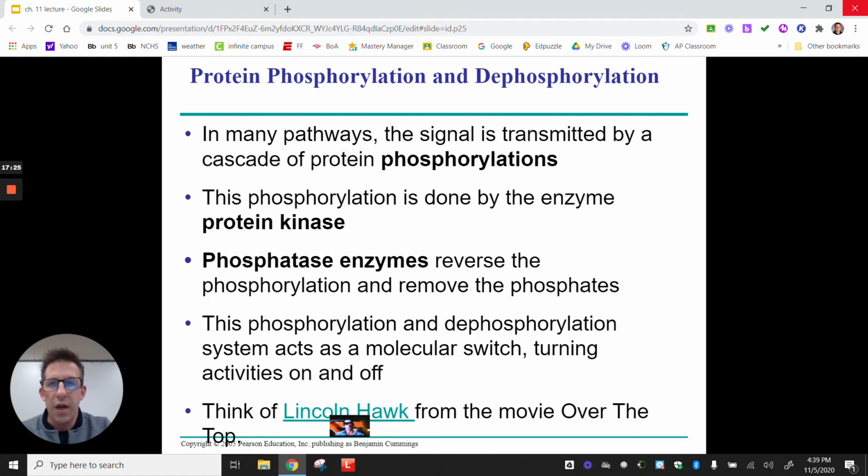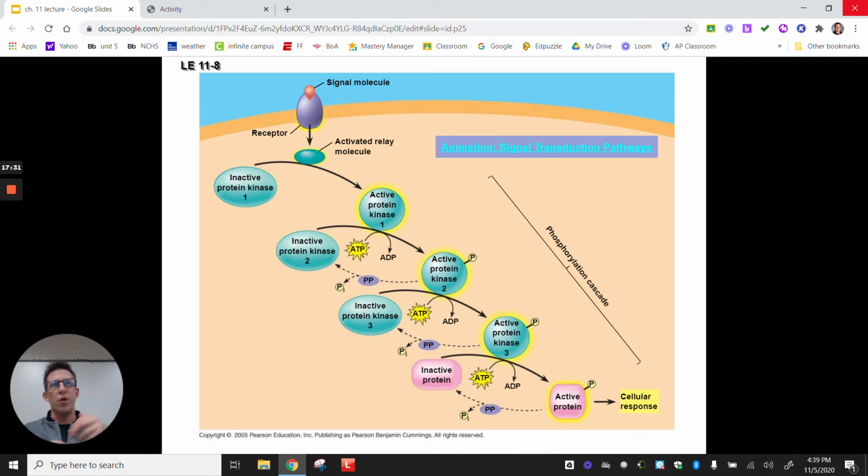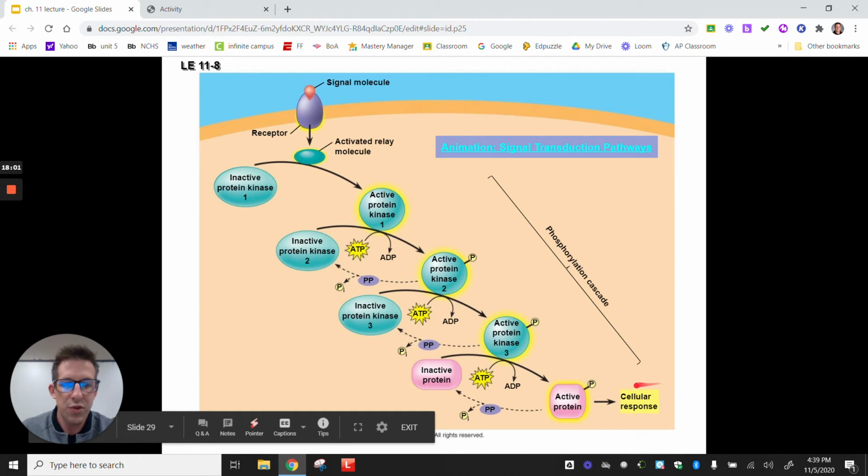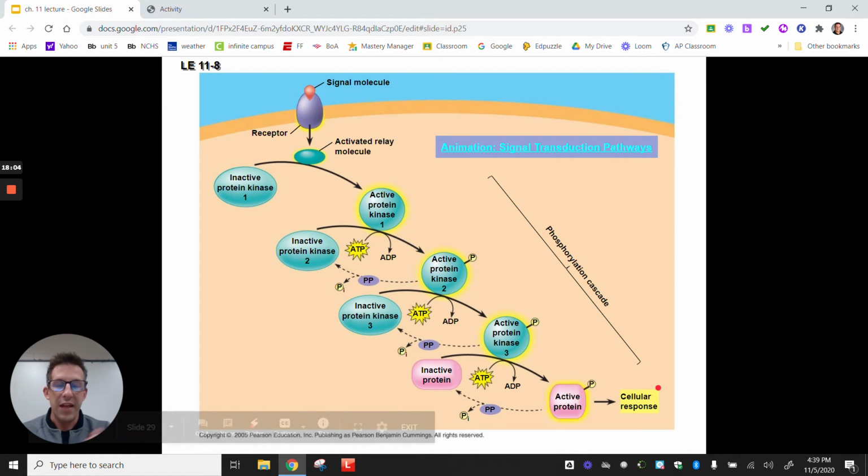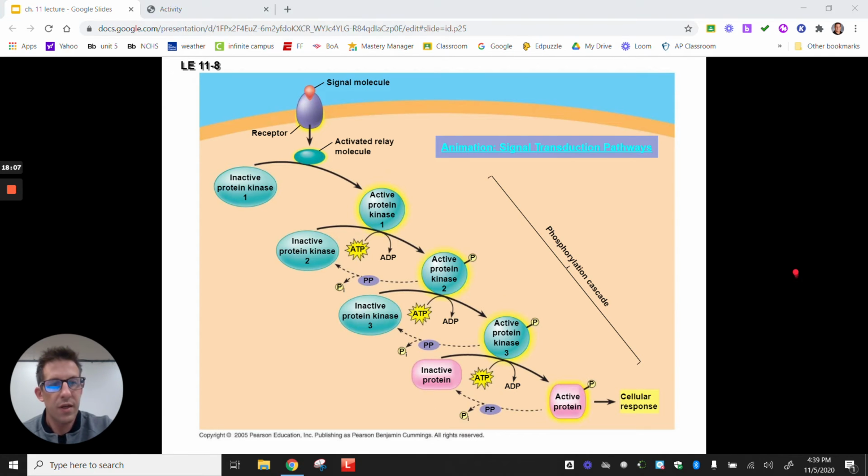I doubt it will. All right, so how does all of this come together? How does this idea of sequential protein activations and second messengers and phosphorylations and dephosphorylations all come together into the relaying of the signal through the cytoplasm? Because at the beginning of this entire process, I said that's what we're going to talk about: taking the signal that was received at the cell membrane through the receptor and talking about how it gets transferred through the cytoplasm to ultimately elicit some kind of cell response. That's what we're going to talk about in this particular picture.